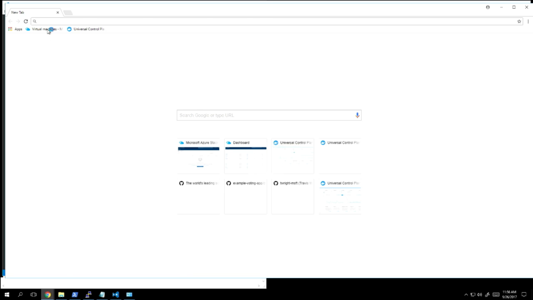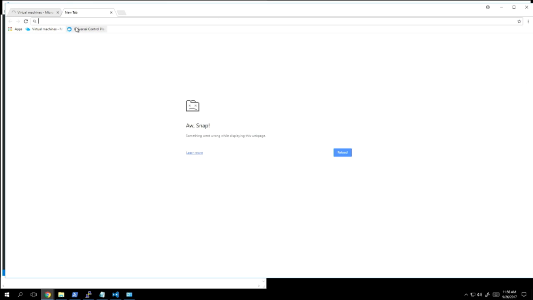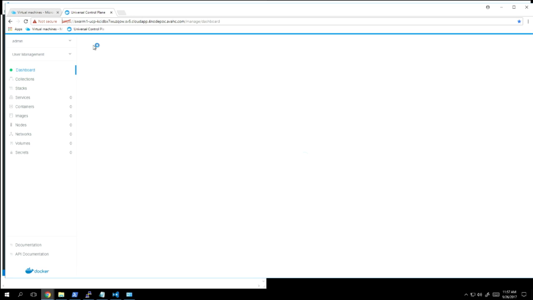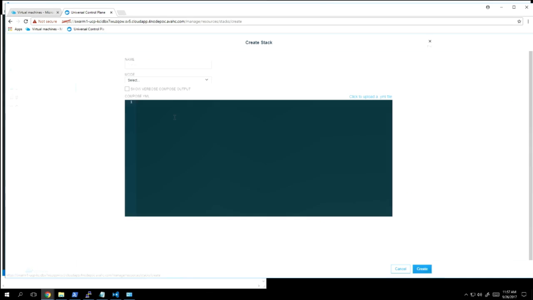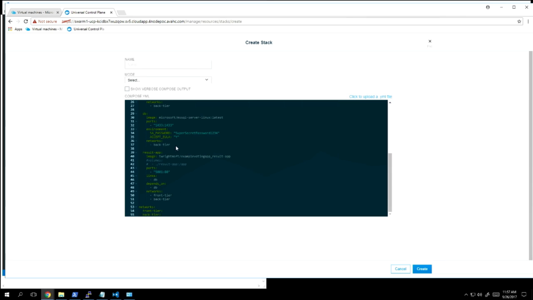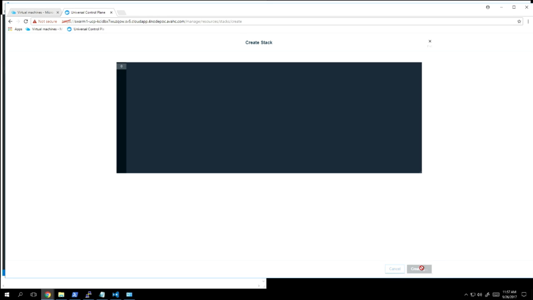Yeah, my mistake. Okay, so let's look here. This is actually a Swarm cluster running in Azure Stack, which is kind of an interesting thing to think about here. So we've got Azure Stack, we've got a bunch of VMs deployed on there, and that represents a Docker Swarm. Then we'll go into the Universal Control Plane here. We can go to the stacks place here, create a new stack, and paste in the stack template that I had. Choose to deploy this as services, call this voting app SQL, and create it.